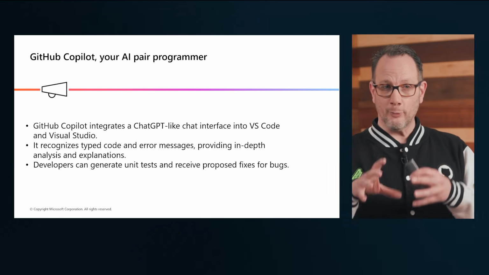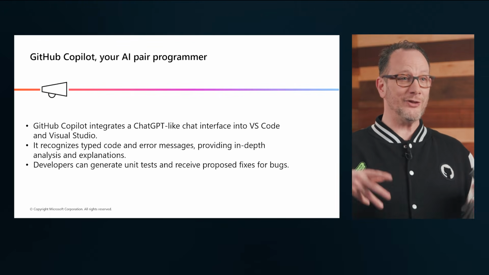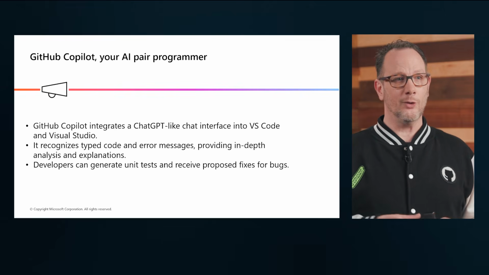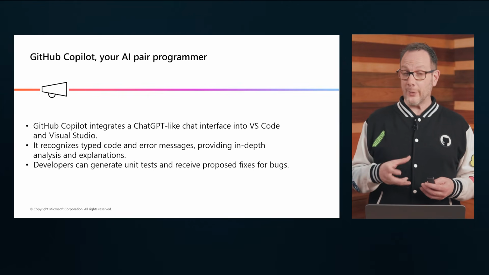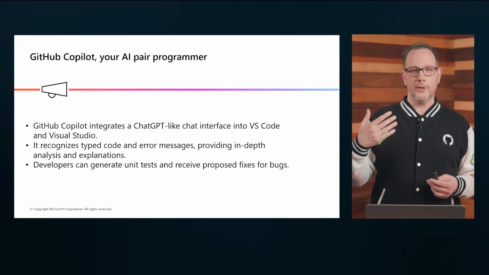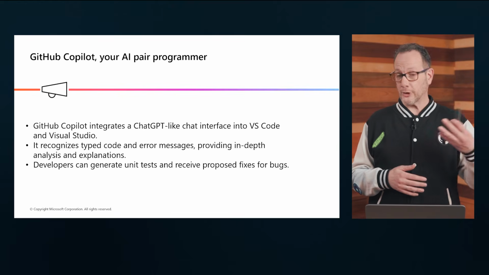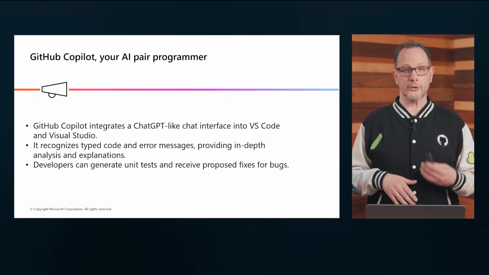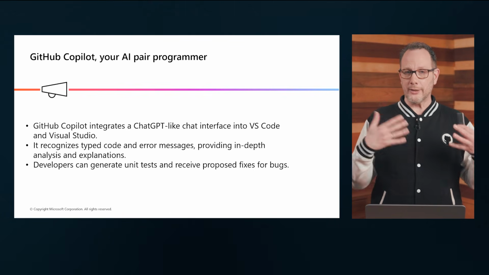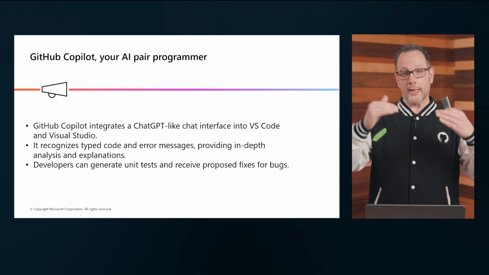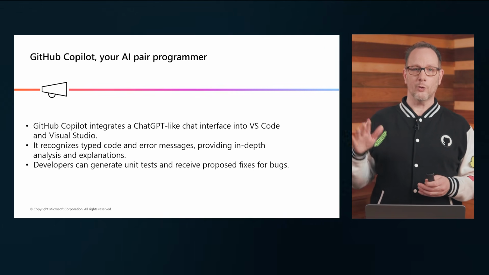So with that, let's talk about Copilot being that AI peer programmer, which I like to call my peer developer buddy, as it is really where things start to get fun. In your editor, Copilot acts very much like a thoughtful teammate. It reads the code you already wrote, it interprets errors, and responds with explanations or provides suggestions that guide you towards solutions. Or when you're stuck or maybe experimenting with a new API, it can break down error messages or even offer examples that help you reason through the problem without losing momentum.